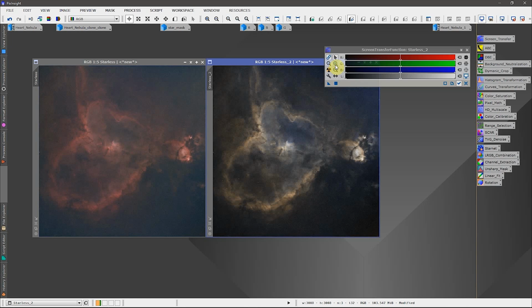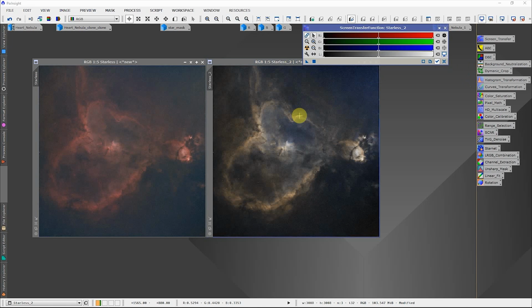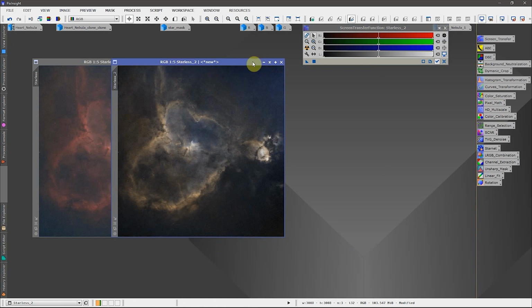Now, from this point, it was essentially just a matter of working with the curves, working with color saturation and color masks. And I did that. I brought out the color of the nebulosity at the perimeter of the nebula, and I also brought out the blue here with the blue color mask. And what I did was I used the range selection tool, and then I inverted it. And by doing that, I actually brought down the blank areas to darken the background, in addition to using curves. After all of that was done, tweaking the color saturation, tweaking the contrast, and I also added some sharpening to the image as well. This is the final image.